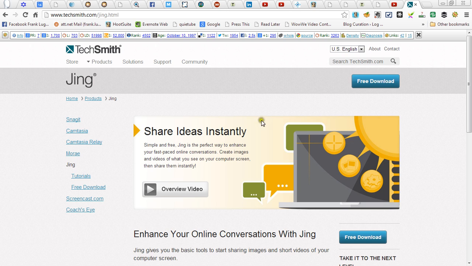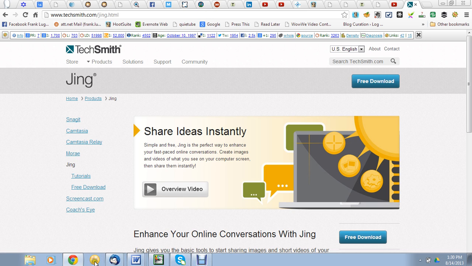I've got it already loaded on my computer. Now you see this little icon right here. This is normally the little moon looking thing that lets you know that Jing is loaded and available to be used, and normally it will sit by default up at the top of your screen. I don't leave mine there because, as you can see, I have a lot of tabs open, and a lot of times this will conflict with that, and in the process of trying to hit one of these little buttons, depending on what I'm trying to do, I'll close a tab or whatever. It just is inconvenient for me.